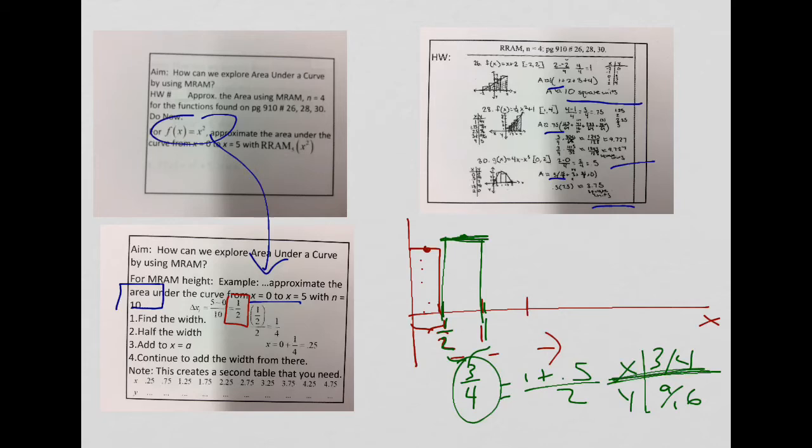Now there is a kind of trick that you can use here. You need half of the width that you first established. So if you find out what that is, and you add it to your value of A, in our example A was 0, so that makes it easy.